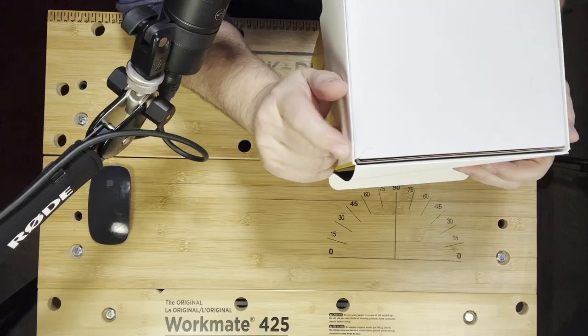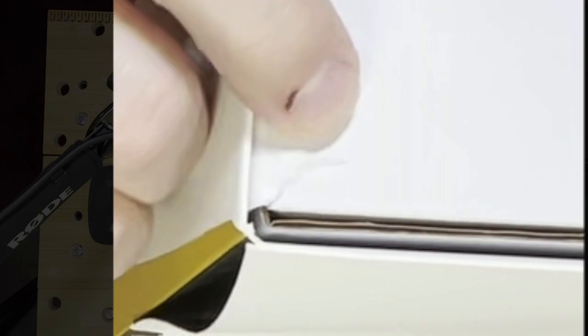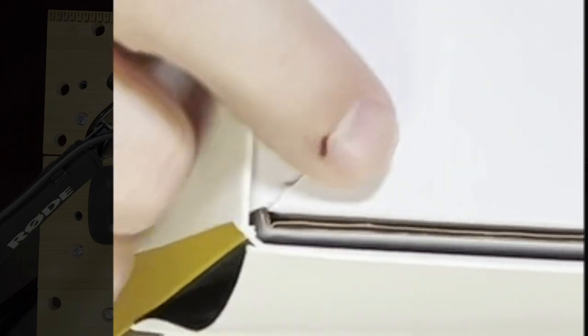I had to get this from Amazon because every other place didn't have it yet and wasn't shipping until early to mid-December. I'm opening the box — it's not taped together. Usually there's some sort of tape that seals it up. And if I look on the inside, there's a little tiny rip there. The box is ripped right here. Which leads me to believe someone probably owned this already, tested it, and returned it.